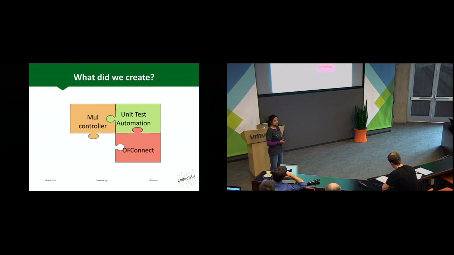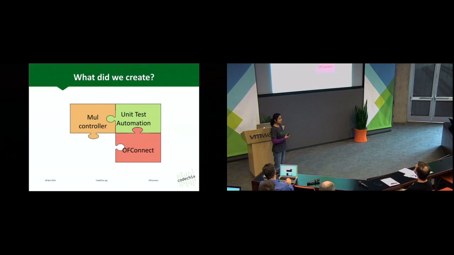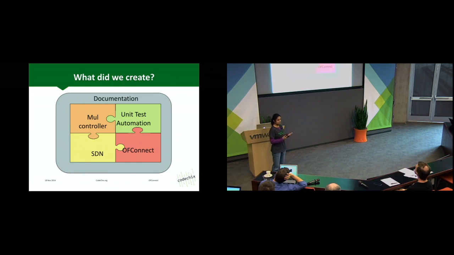The next bit is the Mulk controller. This is an open source C-based controller, which we used to integrate our library as proof of concept. This was very interesting because we essentially had to take an existing working controller, tear it apart, and plug our shared library into it and demonstrate the usability of the library. That's essentially what gave us the entire SDN test framework that we are able to demo with. And the documentation completes what we have in the repos today.